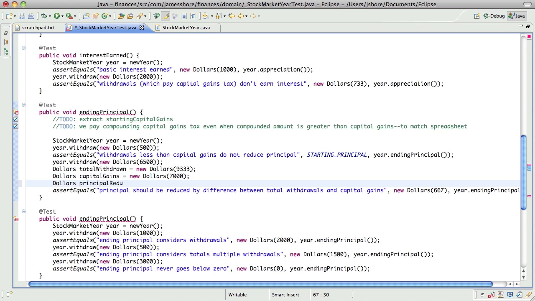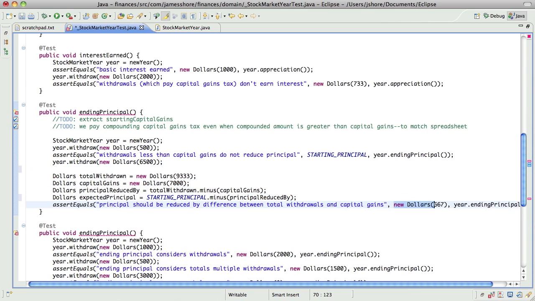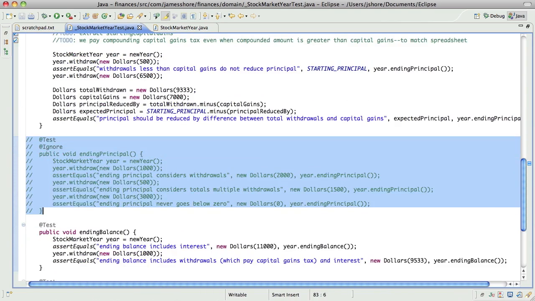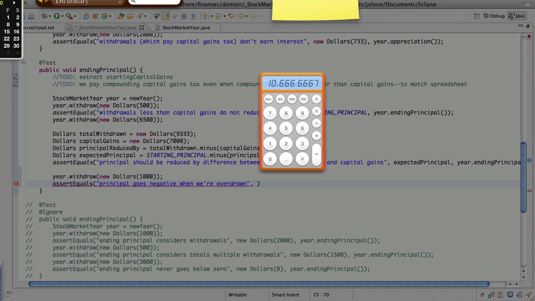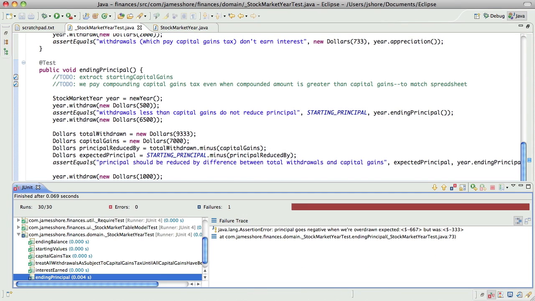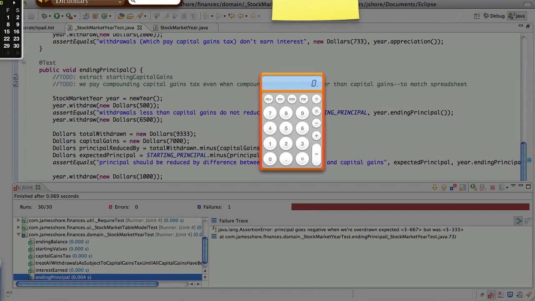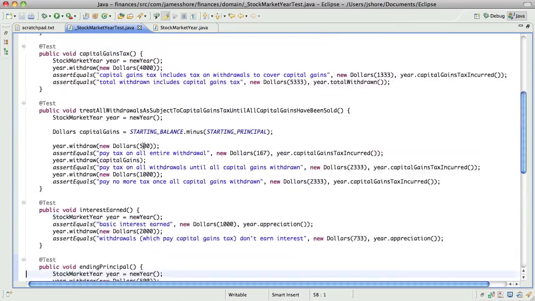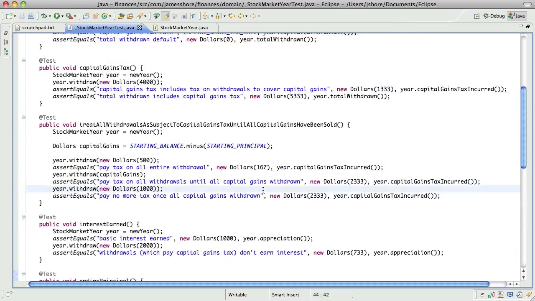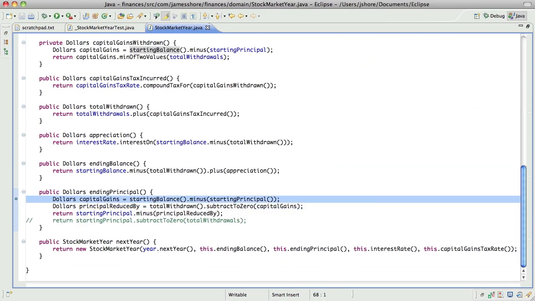So here I'm just wrapping up the calculation. At this point, I actually had the calculation working. I was just trying to make the test read a little more clearly. Then I realized that this code I just wrote was duplicating an existing test that I was also failing. And rather than trying to make that other test pass, I realized that this was a duplicate and I just needed to incorporate a few more things.